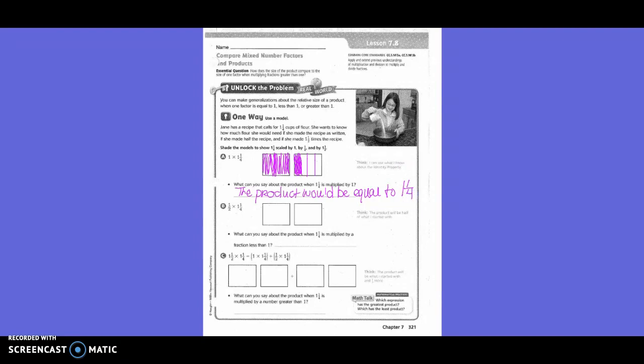Now what they want us to do is 1/2 times 1 1/4. So once again, we're going to lightly shade in 1, and then we need to break this into 4 size pieces, and then shade in 1 again. Now you guys are going to darkly shade since you have your pencil, and I'm just going to use blue. And then it says half. So basically, whatever they have already shaded, you're going to break it into half. And then you're going to shade that over again.